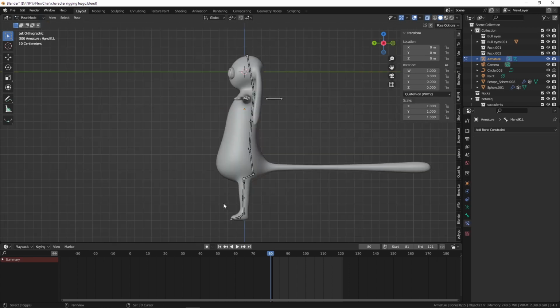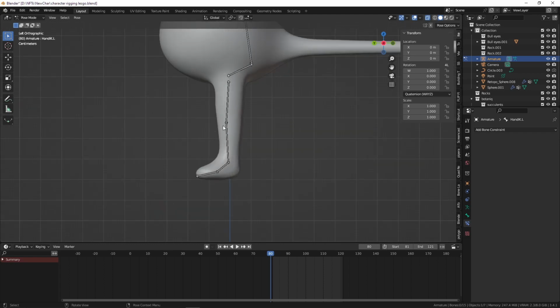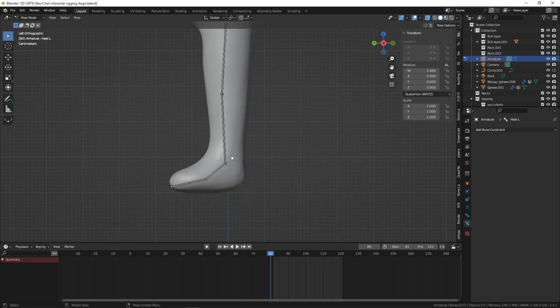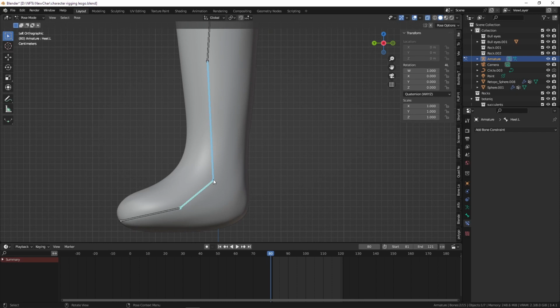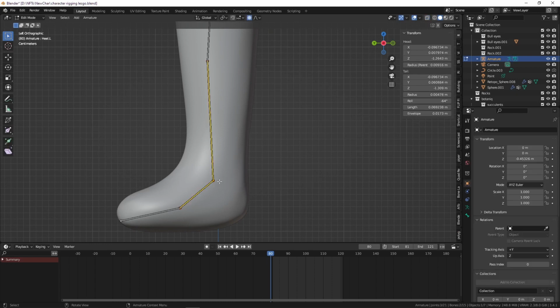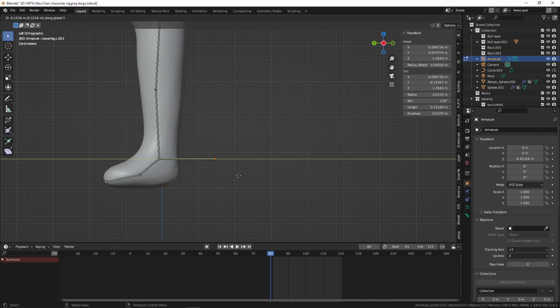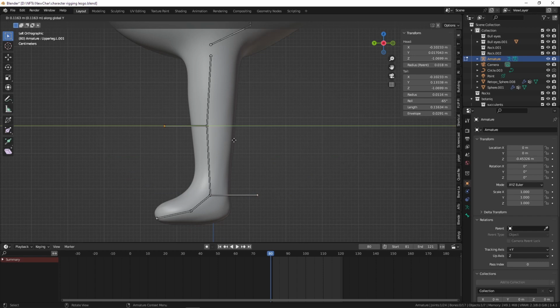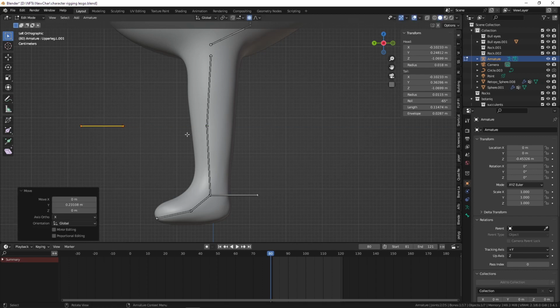So we're going to go to the leg, and we have to pretty much follow the same setup, right? We need a pole target for the knee. Where does the knee have to point at? We need a controller, which is going to be the first part in that actual chain, which is going to be the heel right there. Right, edit mode. Going to select this bone, E and Y. Select it, Alt P, clear parent. Same for the knee, E, Y. Select it, Alt P, clear parent. And I'm just going to move this to the left to make it very clear to Blender where it has to move. Name this knee IK.L. This one, heel IK.L. Beautiful.